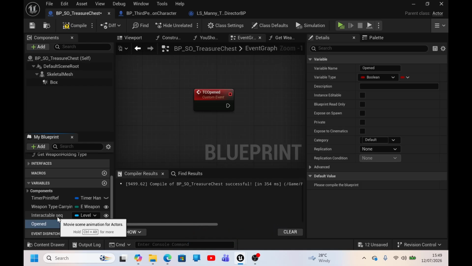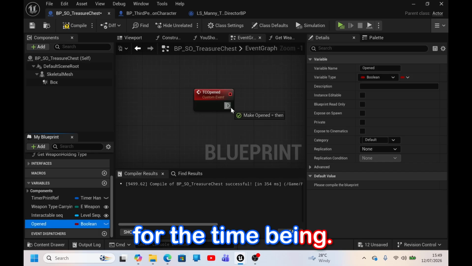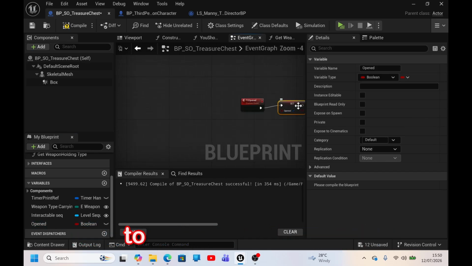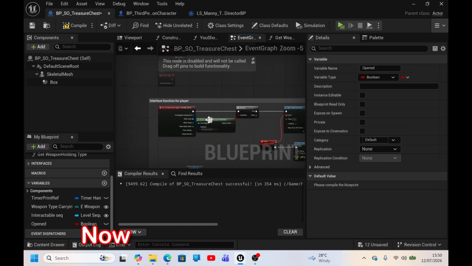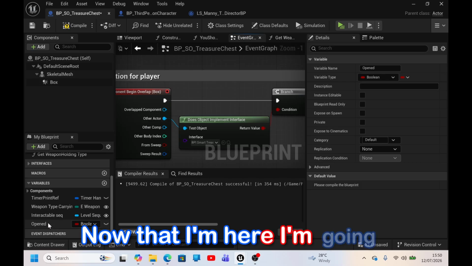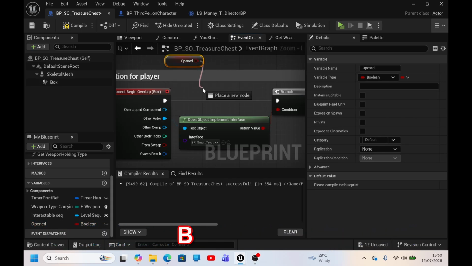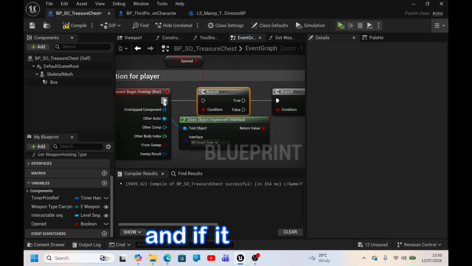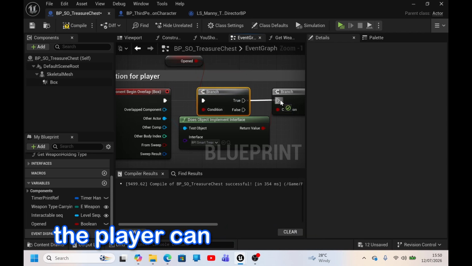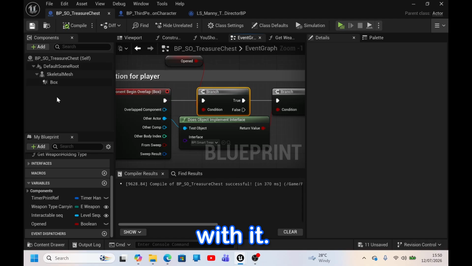And for the time being, what it's going to do is change it to true. And now that I'm here, I'm going to add this variable in and say get it, and if it is open, the player can no longer interact with it.